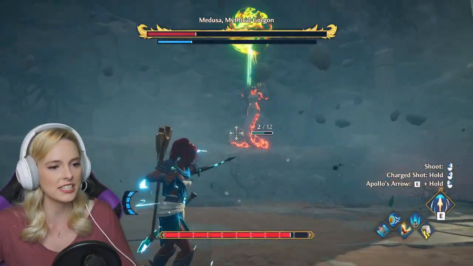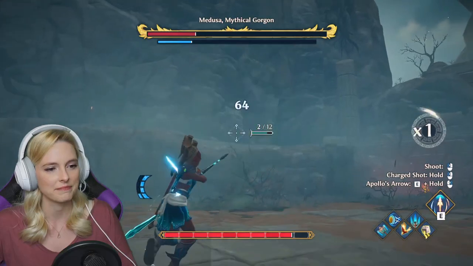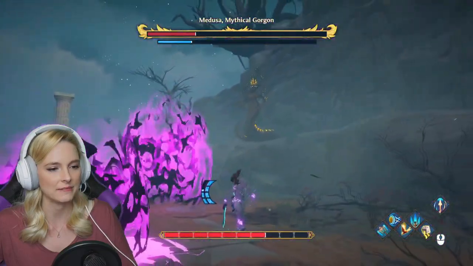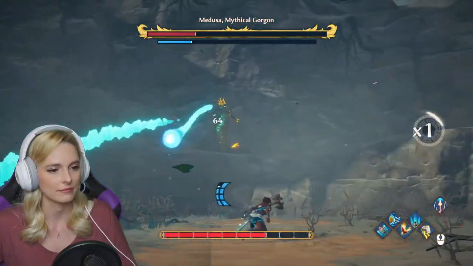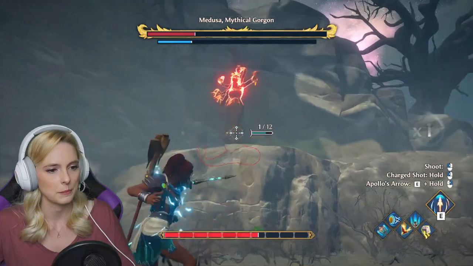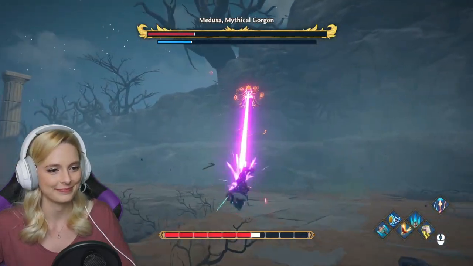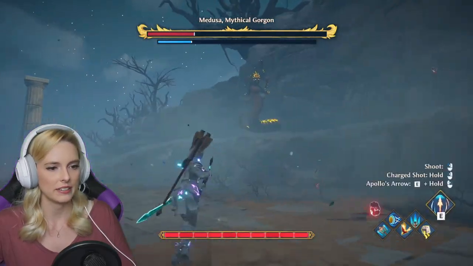Wait, what happened to her stun bar? I'm not gonna get to stun her, am I? That's devastating. That was just a stupid mistake. Now I'm in it. Come on, Phosphor, do the thing. We're really missing that cue quite a bit lately.